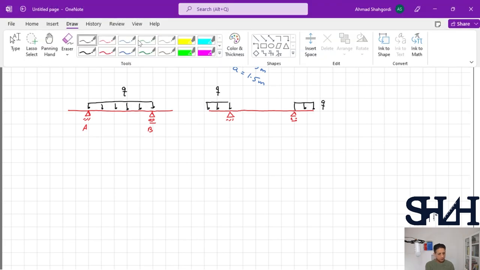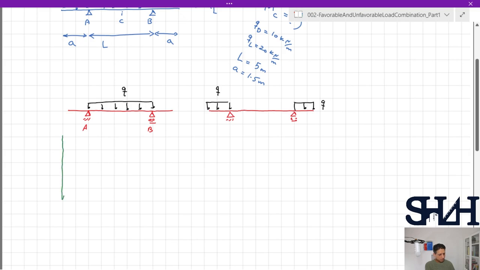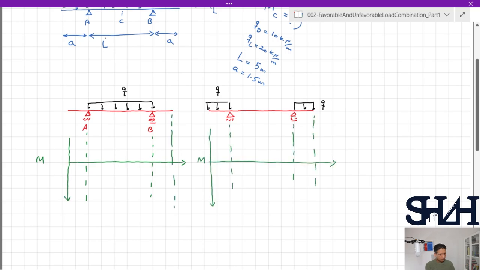If you sketch the bending moment diagram of this beam, the first one and the second one, the first one will be zero in the overhang, and then it will be QL squared divided by 8, and in the other one it will be QA squared divided by 2 constant, and then coming to zero. Here it is positive and the other one is negative. So in the superposition method, we just add the bending moment in the first structure to the second one.